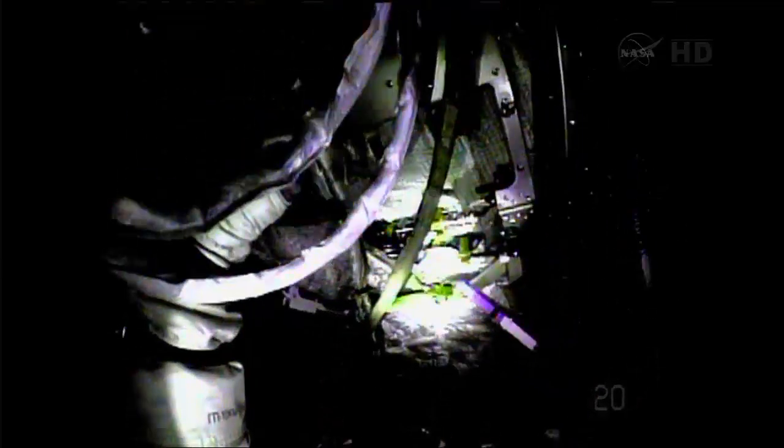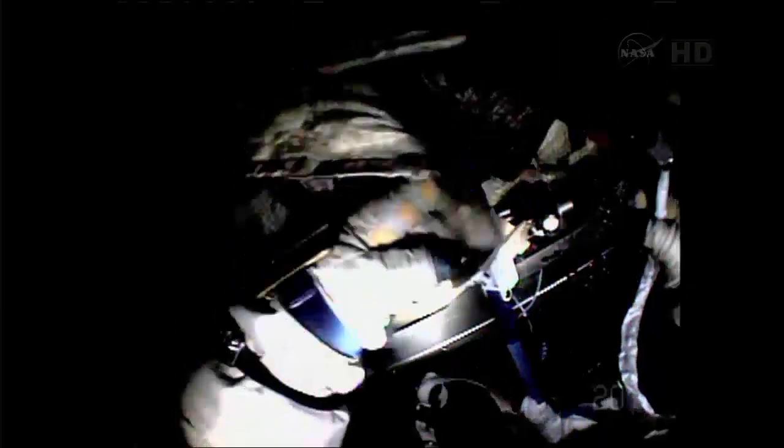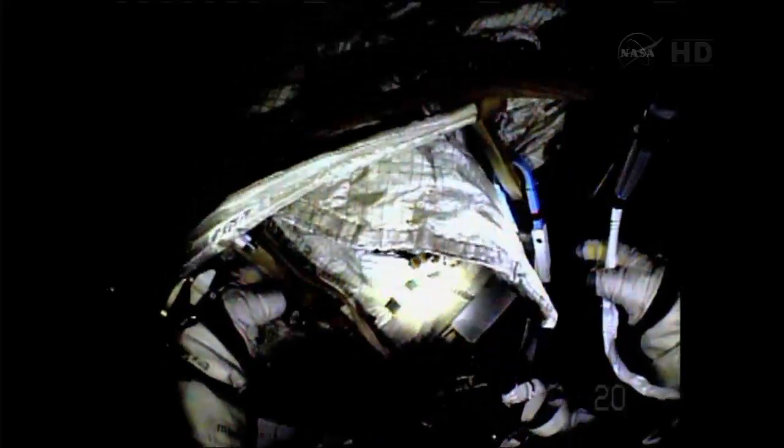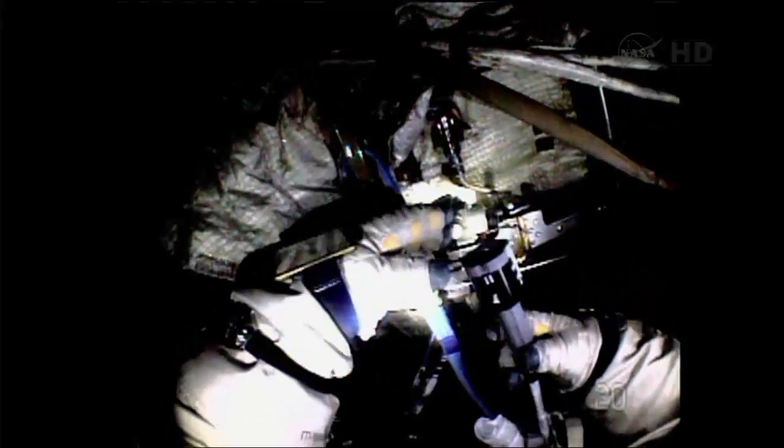Apparently, though, it was not the only option, and after further consideration, the Russian control team instructed Yurchikhin and Mazurkin to go ahead and install that. It is believed that it is misaligned, but it is only out of alignment in the yaw axis, and that is a pivotized yaw axis that can be corrected mechanically after it's installed by maneuvering the biaxial pointing platform. So the decision was made, and the Russian spacewalkers have installed the EVA workstation with the biaxial pointing platform on the universal work platform on the starboard side of Zvezda, exactly where it was intended to be installed during today's spacewalk. They're now doing the cable connections, which will provide power and telemetry to that piece of hardware.